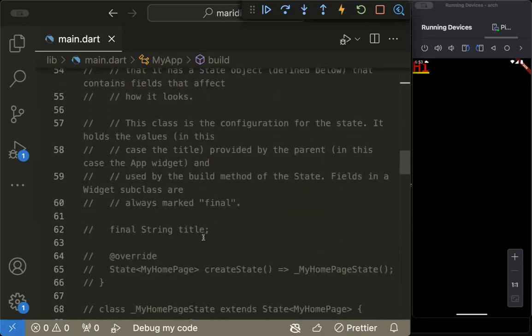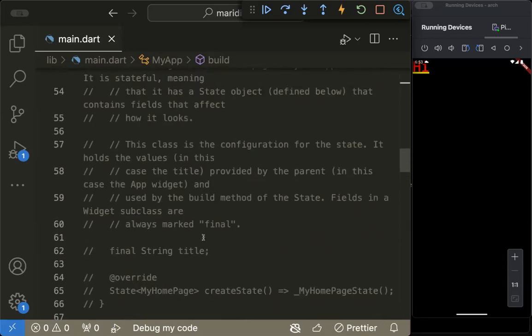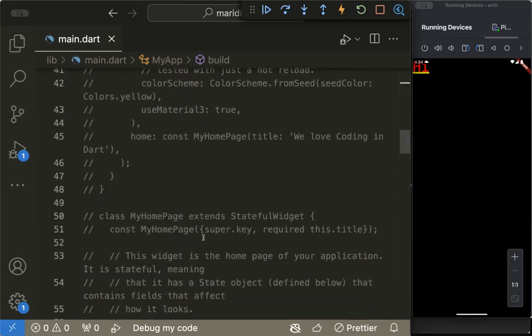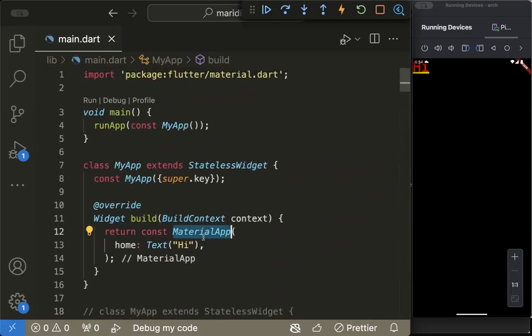So the next thing that we will be looking at is customizing this application. So we have a stateless widget, and we have the build context, we have the MaterialApp.